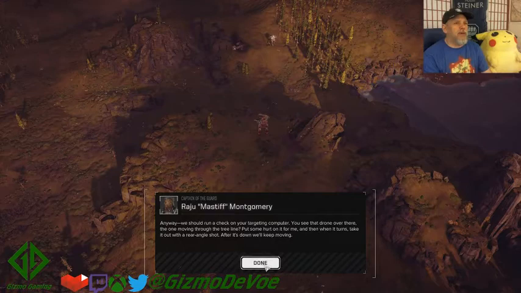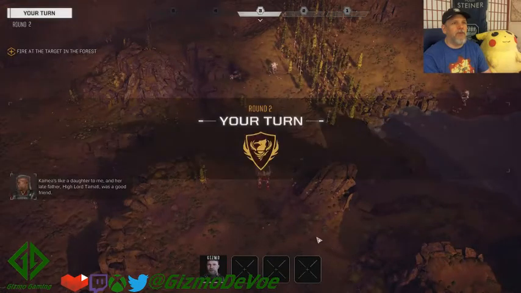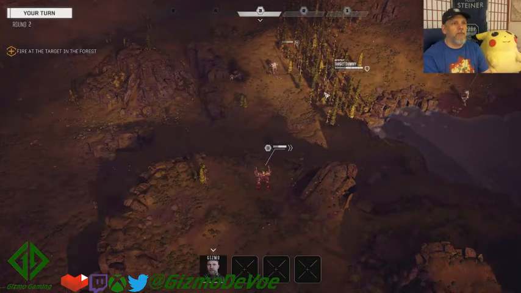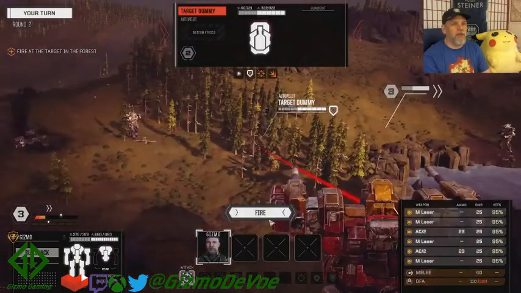All right, see the drone. Put some hurt on it. When it turns, take it out with a rear angle shot. Okay. Okay, pick me, yes, please. There we go. Just want to target that puppy.